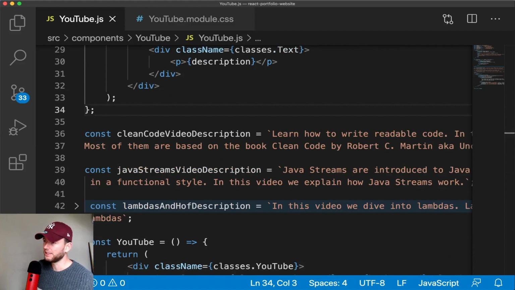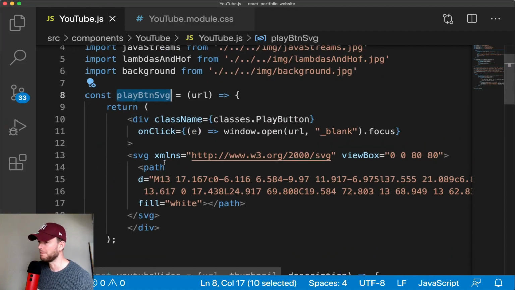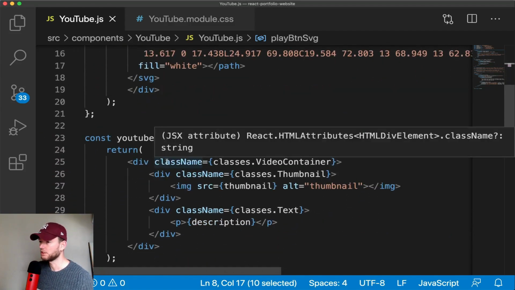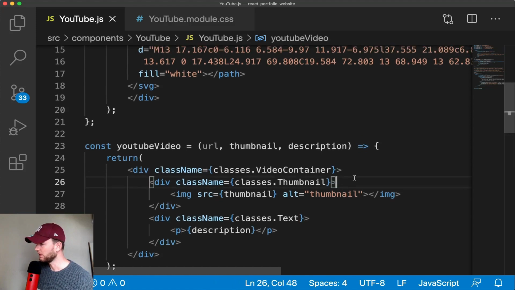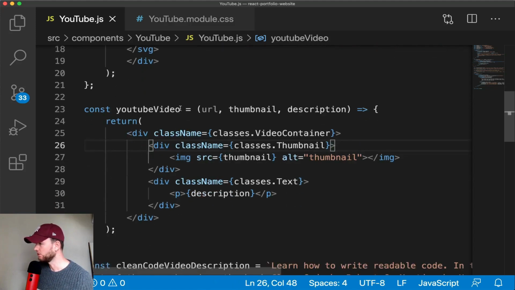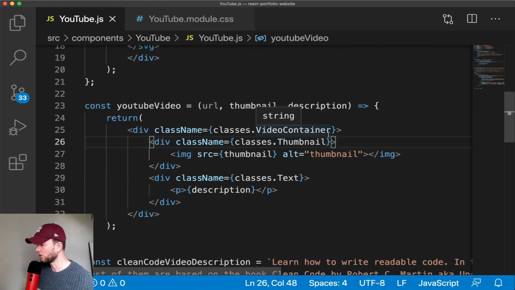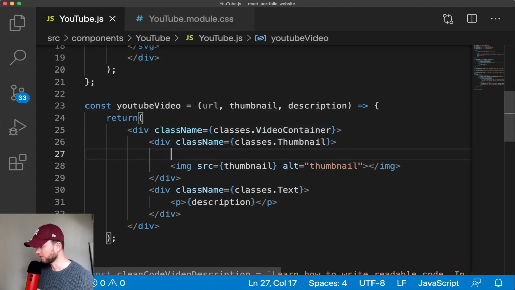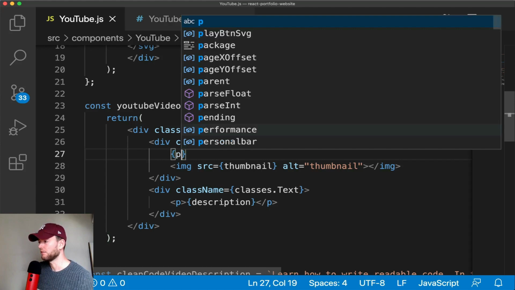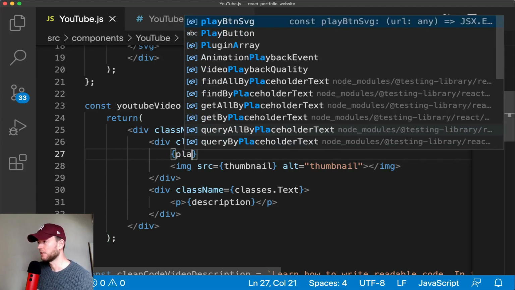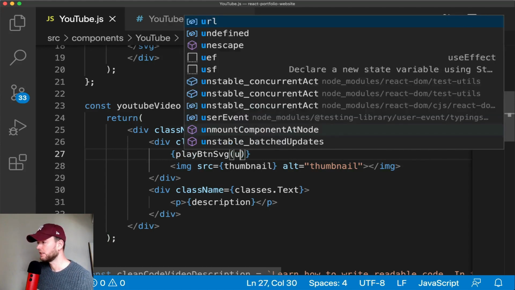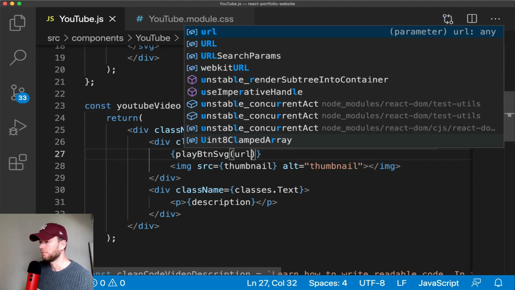And let me see, now we just have to call this play button SVG function. And we want to call it inside this YouTube video function. So below this thumbnail, and of course we have to place it in curly braces again because we want to use JavaScript code here. We can say call the play button SVG function and we give it the URL as a parameter.